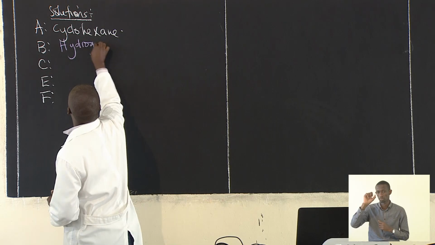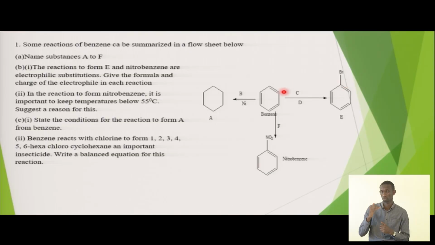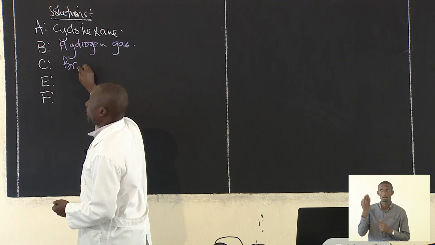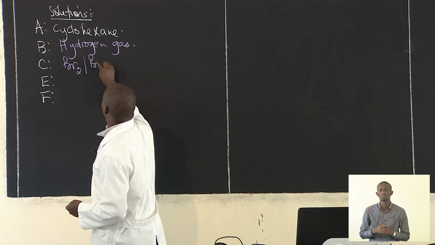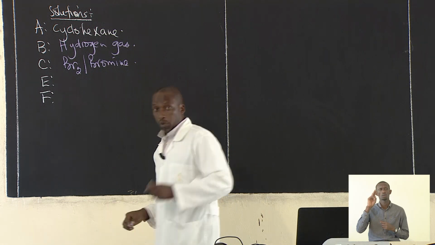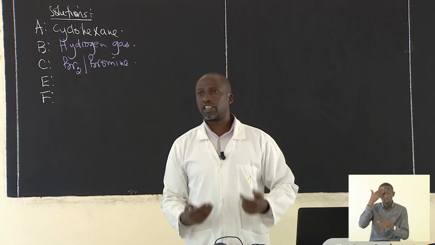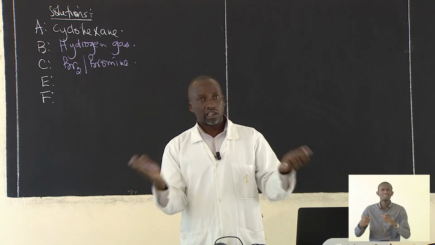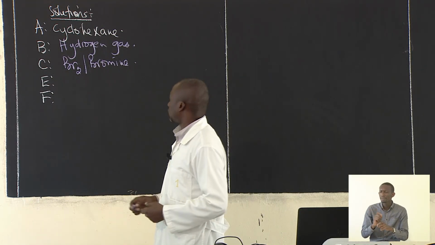This is hydrogen gas. C, we have C here, so this is the benzene forming bromobenzene. So what is this C and what is D? So we are reacting there with bromine. So you have to pay attention when you don't know the formula of the compound and you are asked to name, please give the name, because you may write the formula in a wrong way. So you need to give the name to be precise.